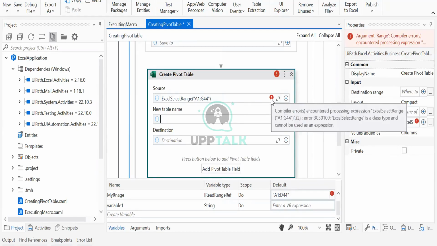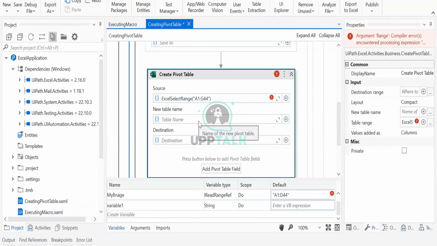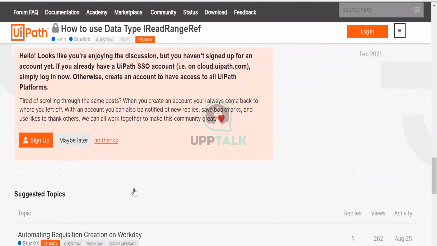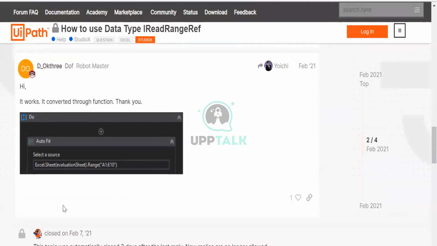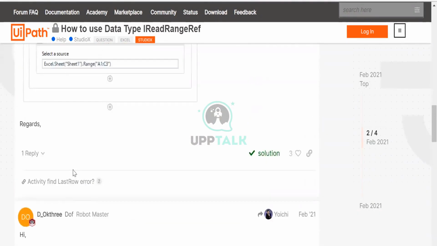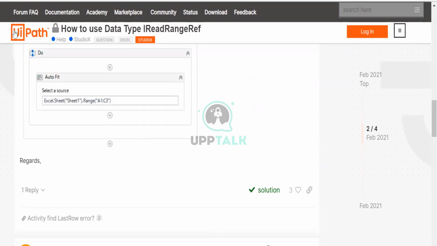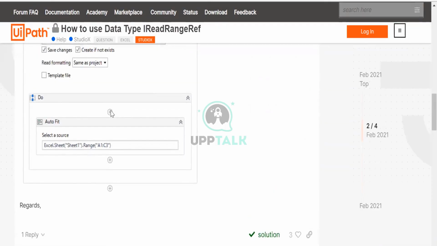No, it's not getting either. It's not even coming with convert through function. Excel.sheet.range, this is not working.